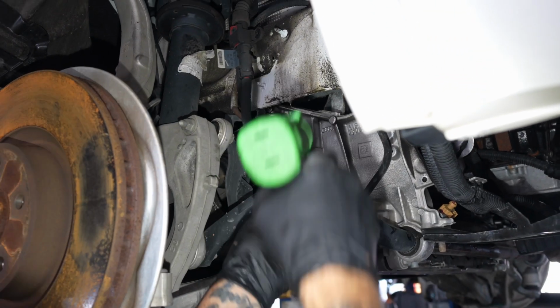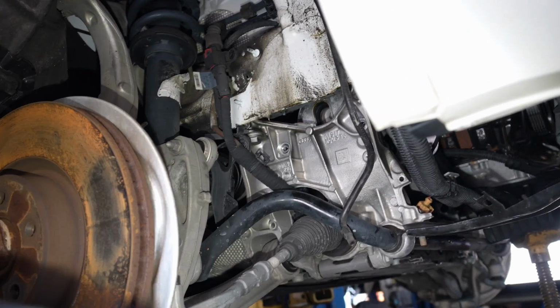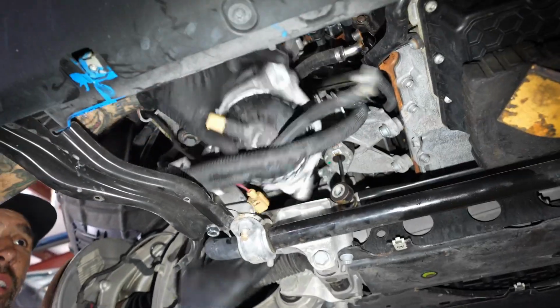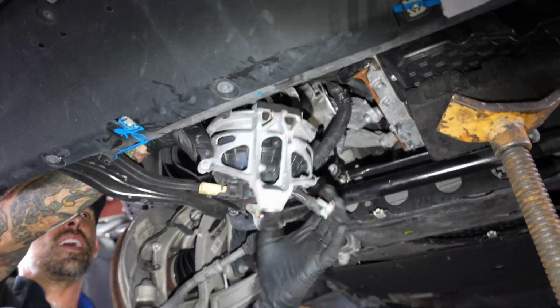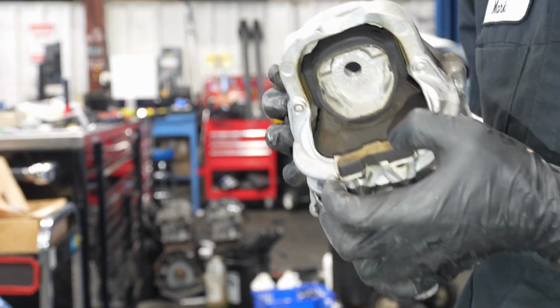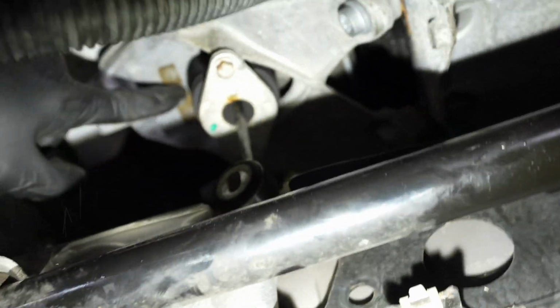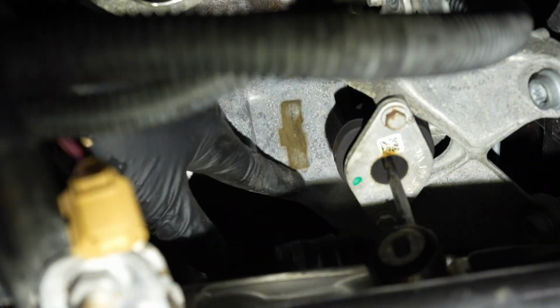Two 13s. Two 13s hold it in the side mounting capacity here. Easy, just wiggle it out. Like, if you gotta force it, something is not right. There you go. You can see where this thing's been banging on the limiter right there. This witness mark right here, that'll tell you everything you need to know about that mount.